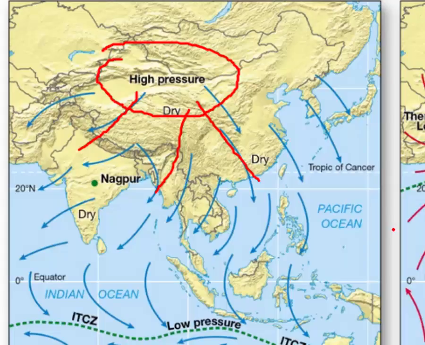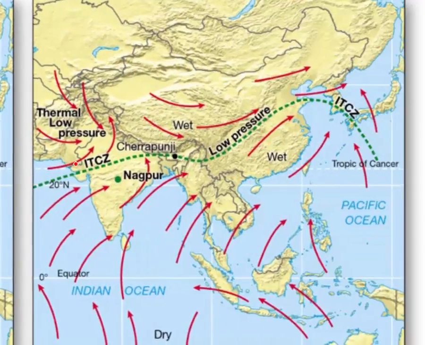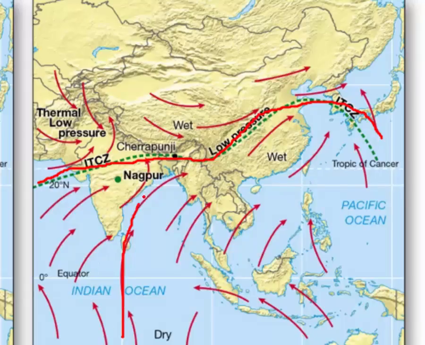During the summer monsoons, the intertropical convergence zone moves high over the Indian subcontinent and over East Asia, bringing with it winds that are dragging warm and wet air in towards Siberia, in towards this intertropical convergence zone, where there is this massive low pressure system and crazy amounts of rainfall.